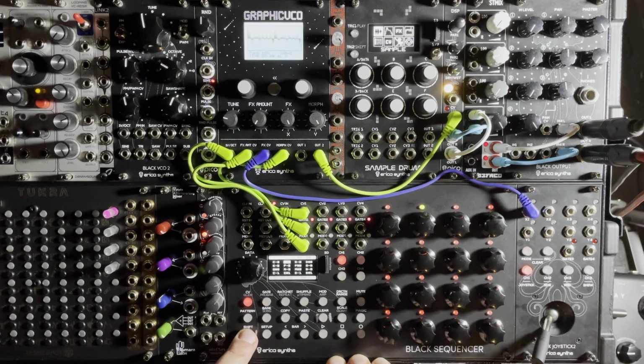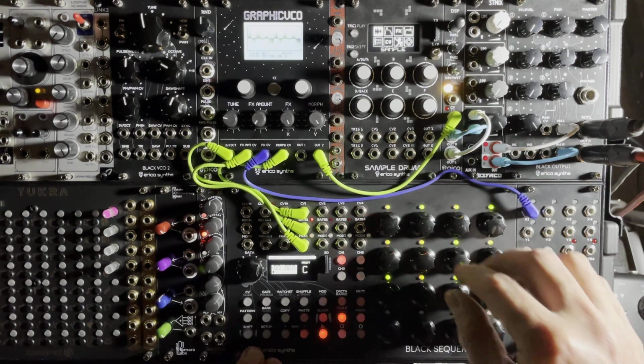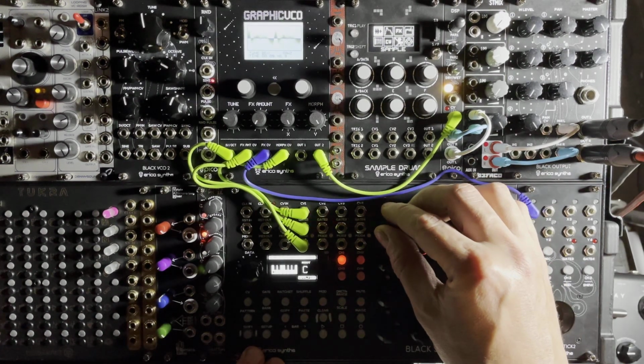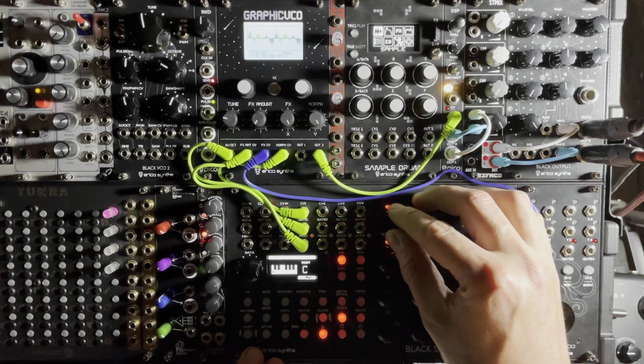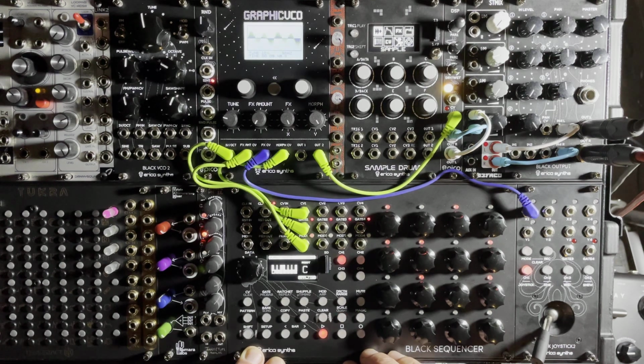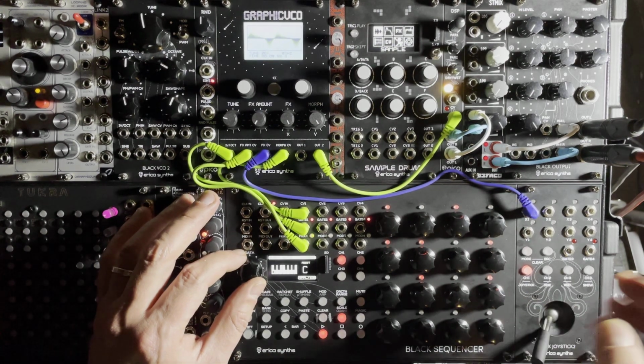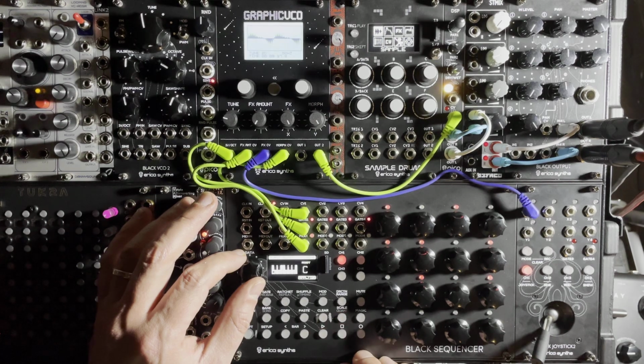Now, I'll hit shift scale here to go into the quantize menu. And the first encoder of the 16 in the grid changes that quantizer in to a quantizer out. You see that right there. So now this is an output quantizer. When I choose a scale, it's gonna be applied over what's already recorded, which you couldn't do before. You had to choose the scale first and program your sequence.